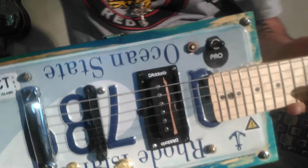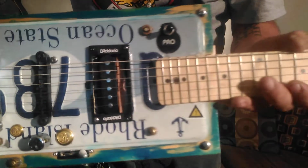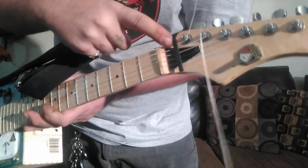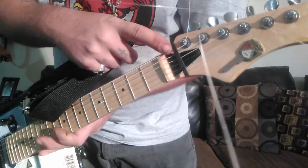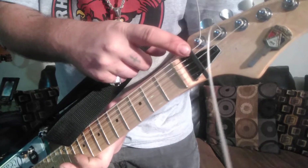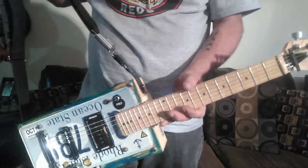So we have our upside down Rhode Island license plate with everything else facing the right way. Blonde maple neck, locking tuners, headstock. I put this bar here for a reason. It wasn't necessary. Instead of using roller trees, I put the bar. Now if I want, I put a brass nut here. I don't know if you can tell. Gives you a little warmer sound. But if I want, I can actually string these strings over this, which will raise the action just enough so I can have a 6-string that I can use with a slide.